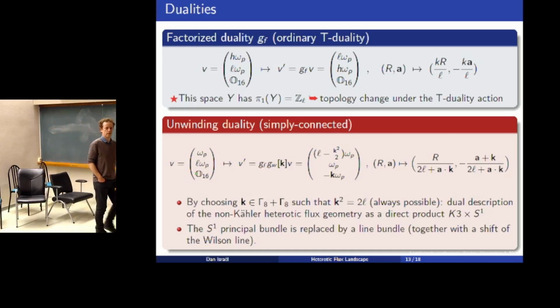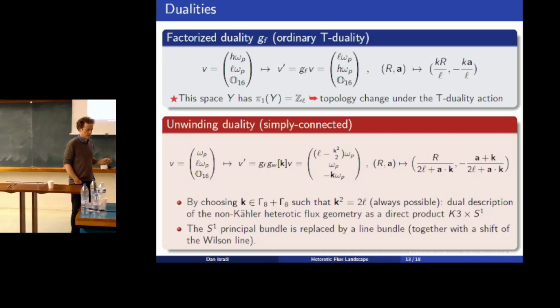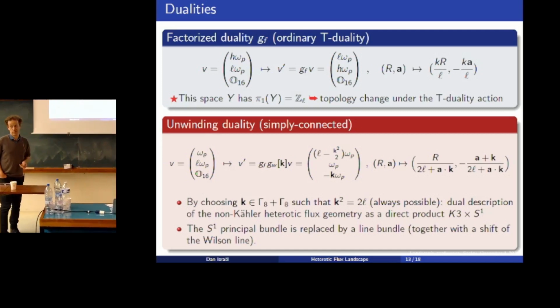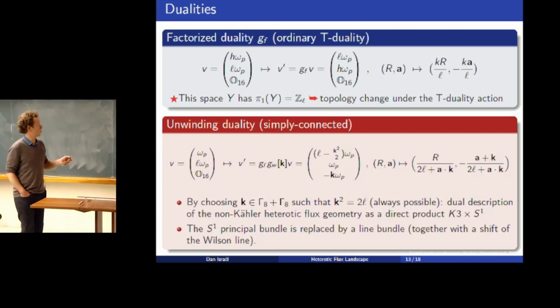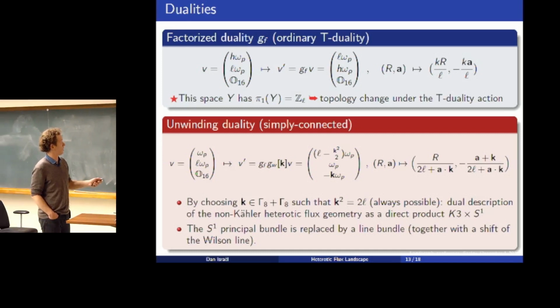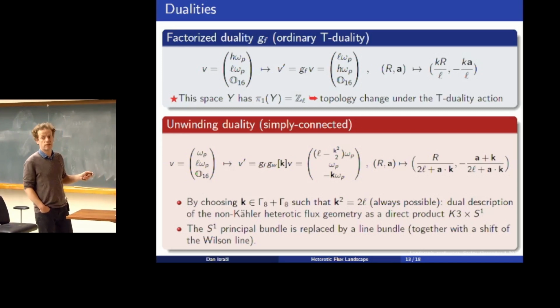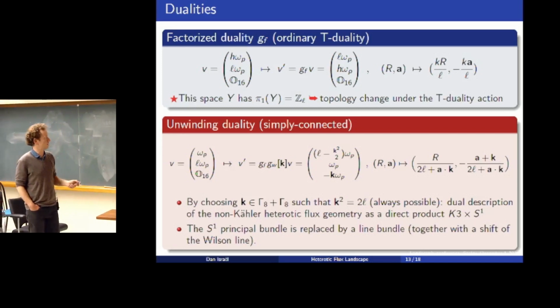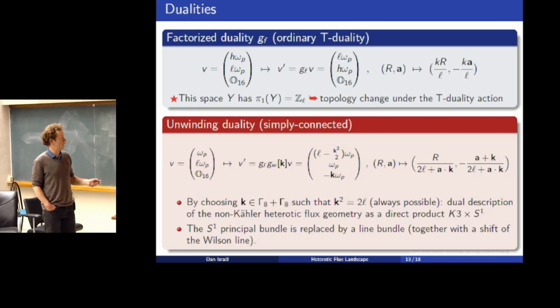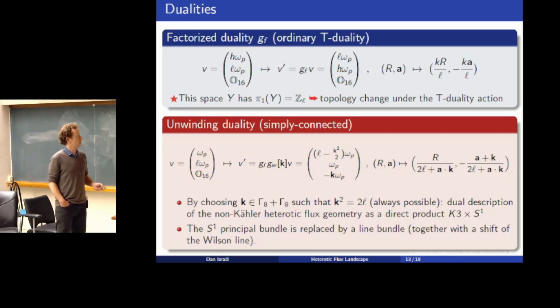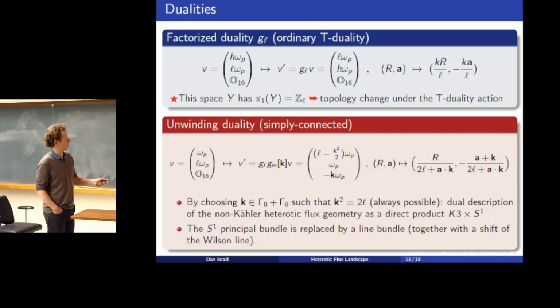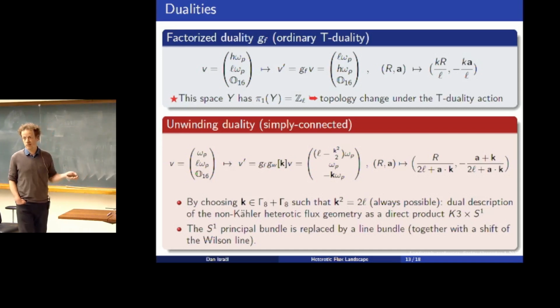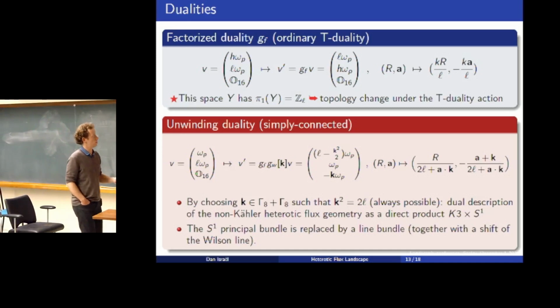The most interesting duality, and this is where the deconstruction part arises, is what we have called the unwinding duality. It works well if we start with a model with H equal 1, which means a simply connected flux compactification of this sort. Then we do a combination of a Wilson line shift of parameter k, where k again is a 16-dimensional vector, and a factorized duality. So we reach this vector together with those values of the radius and the Wilson line. The point is that you can always choose a vector k such that this vanishes. And when you do this, what you obtain is not a flux background, but an ordinary K3 times an S1.